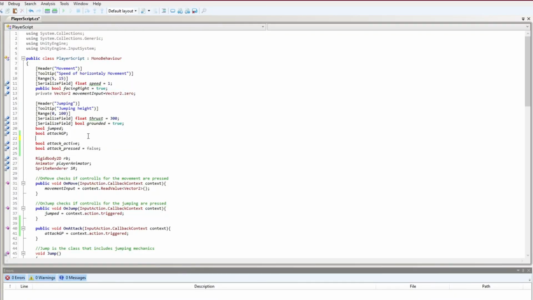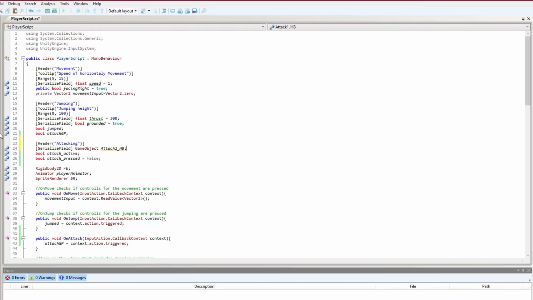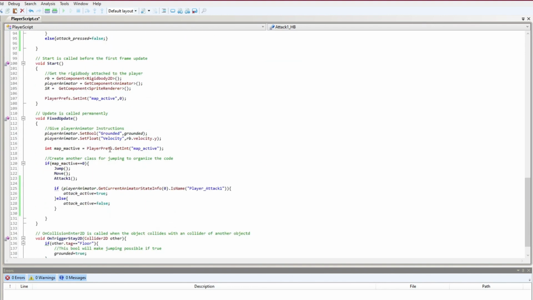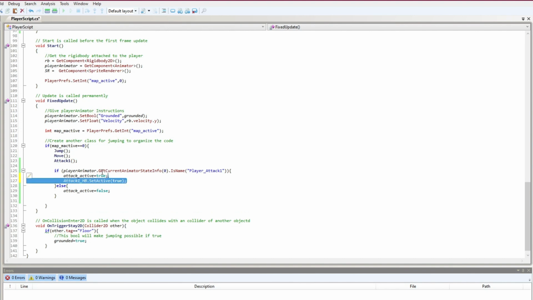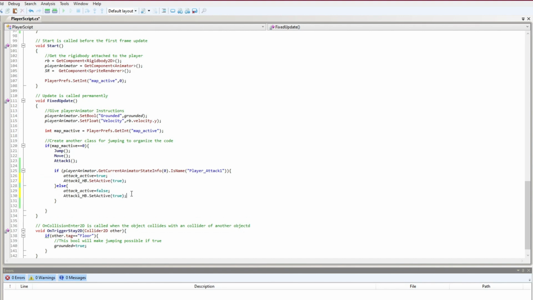In our player script, we add the lines header attacking and then serialized field game object attack one hitbox. This hitbox has to be set active when we know that our player is attacking. So if we know our animation player attack is playing, we can set it true, and if it's false, we can set it false as well.